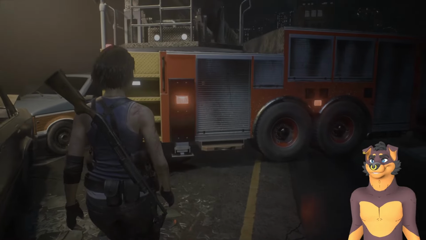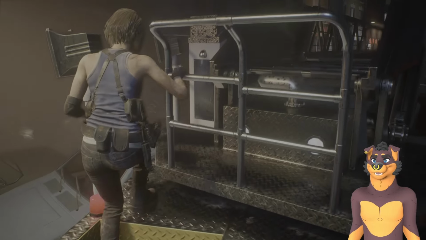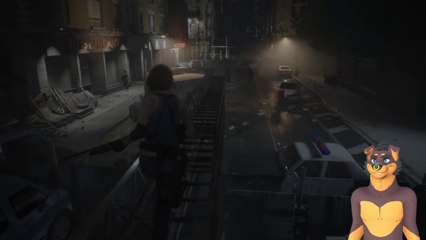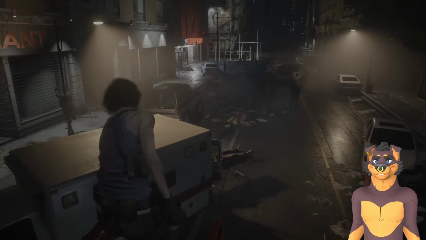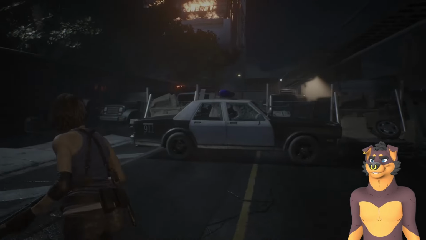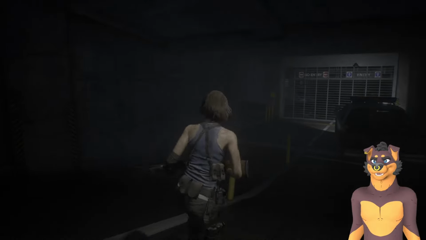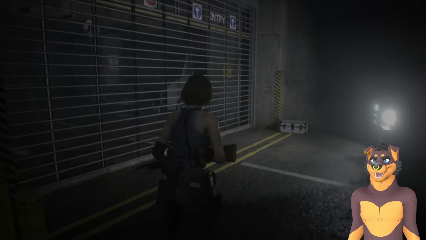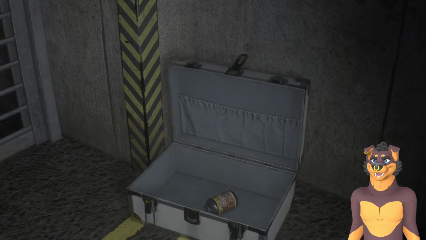Ooh, bullets. Oops. There we go. Oh, boy. Okay, I think I have to go down to the right. This would be where like a subway is, right? No? Is this the Raccoon City Police Department parking garage? Oh, I hate this parking garage.